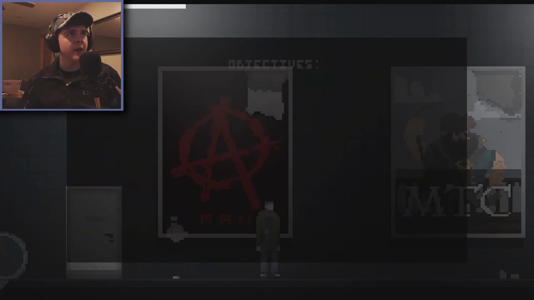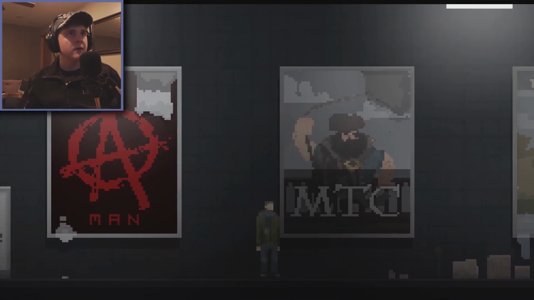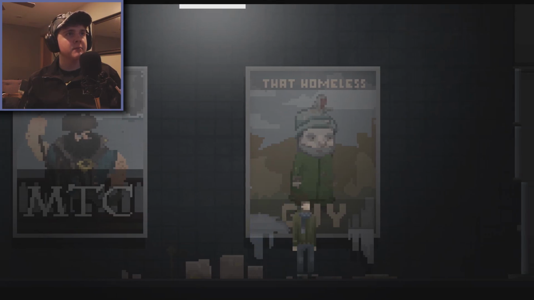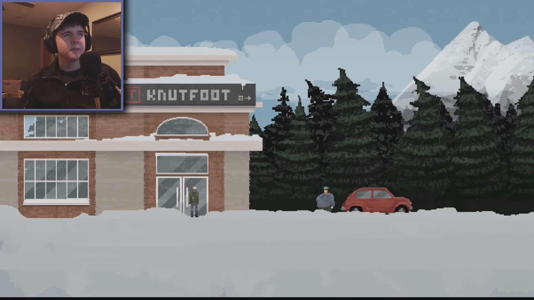What is this? Notepad. Objectives, none. They're gonna start coming after me again. That homeless guy. Is that me? That looks like a very shorter, older version of me. Oh, God. Oh, thank God, a fucking police officer. Can I not go this way?